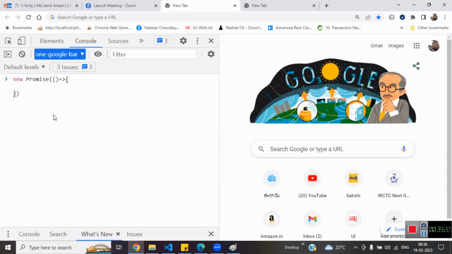Anonymous or named, whatever it is. Now tell me, what can I say this is? Our basic callback, right? You pass one function as an argument to this, and it is going to call back with another reference. Is it the callback or not? So can I print console.log of called? Now, called means what? My Promise called this callback. Agreed?